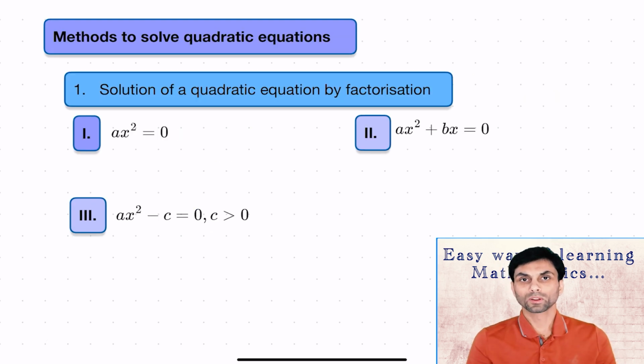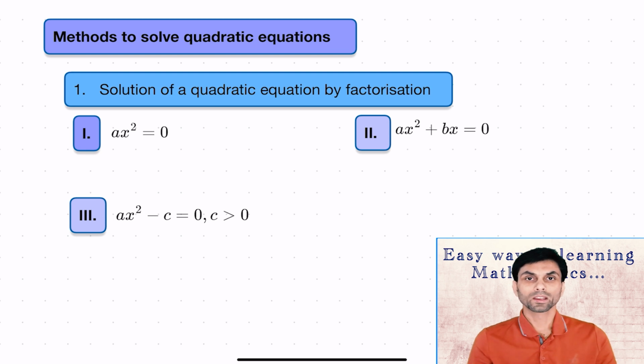Moving to the next part, let's talk about how we can solve a quadratic equation. We can solve a quadratic equation by two methods here. One will be the factorization method and the other will be the quadratic formula method. So what is the factorization method? In the factorization method, we are going to factorize the given equation and then equate each of the factors to 0 in order to obtain the solution of the quadratic equation. Remember, when we say solution of a quadratic equation, it means the roots of the quadratic equation.